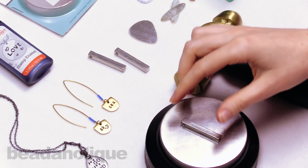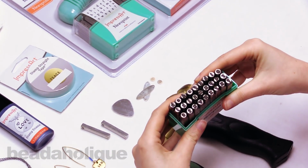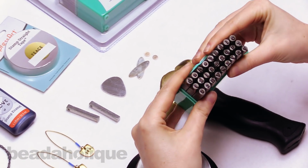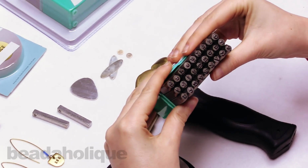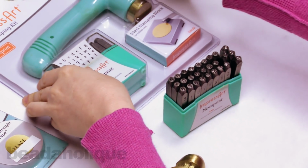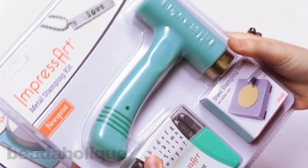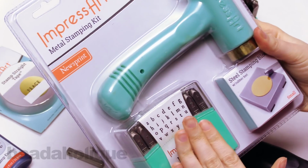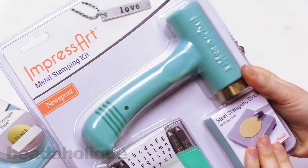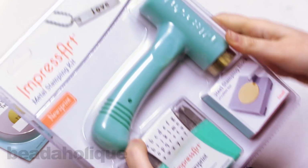For this project, I'm going to be using some ImpressArt alphabet metal stamps, and I'm using the newsprint font in lowercase, and these are 4mm stamps, and I just really like this font. And this set actually comes as part of a metal stamping kit that I'll just show you real fast. This is an ImpressArt kit that comes with the alphabet punches and a hammer and a miniature stamping block. So it's really great for somebody just getting started in metal stamping.